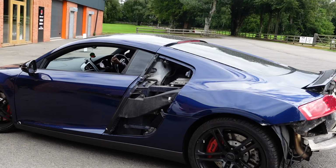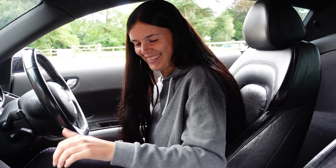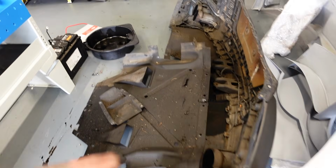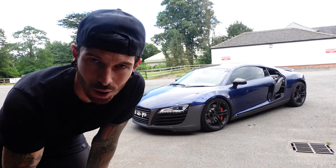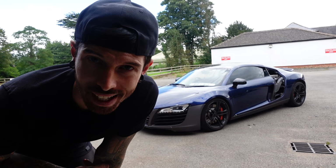That'll do. How is it? Good drive? It's really heavy. So I've got all the nuts and bolts, which are not labelled up, so thanks to Baz. I've got all the under trays and bumpers, which I've got to take. Right, I'm gonna have to put the blades on when I get home because I cannot find the bolts for them. So let's check back with me back at home.